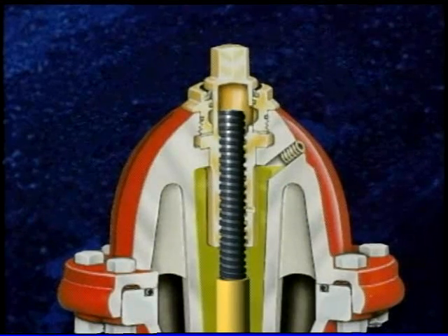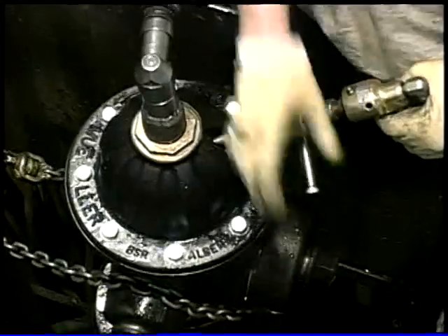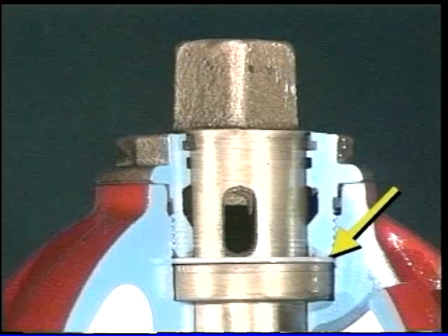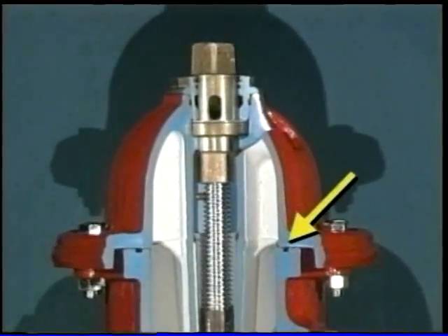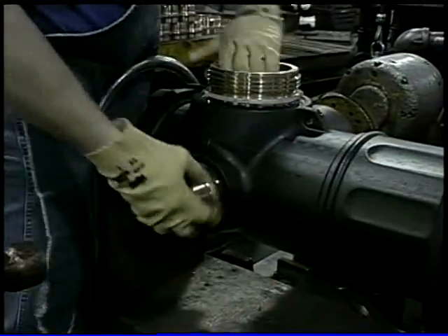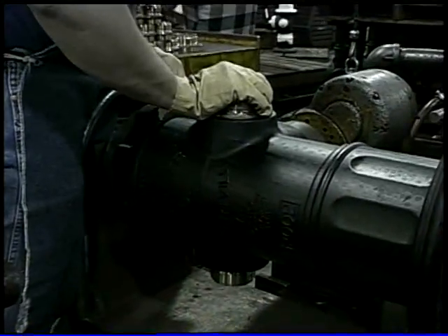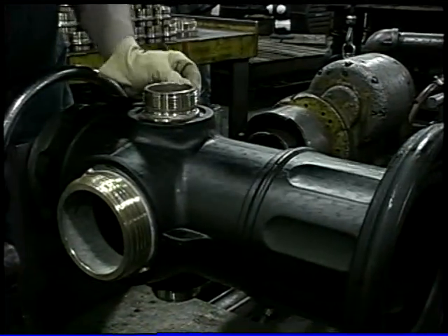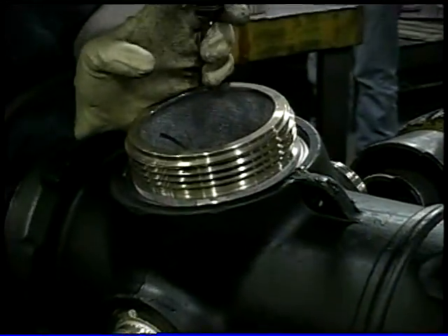Two O-rings seal the chamber from the waterway. The oil used is a non-toxic FDA-approved lubricating oil, filled initially at the factory. Mueller's bonnet design also features an anti-friction washer above the thrust collar for easy operation for the life of the hydrant. An O-ring seals the bonnet to the upper barrel. Hose and pumper nozzles are threaded in and sealed by O-rings, so they can be easily replaced in the field if damaged or if a changeover to a different thread style is required. Our patented locking method keeps nozzles tightly in place yet allows for easy replacement.